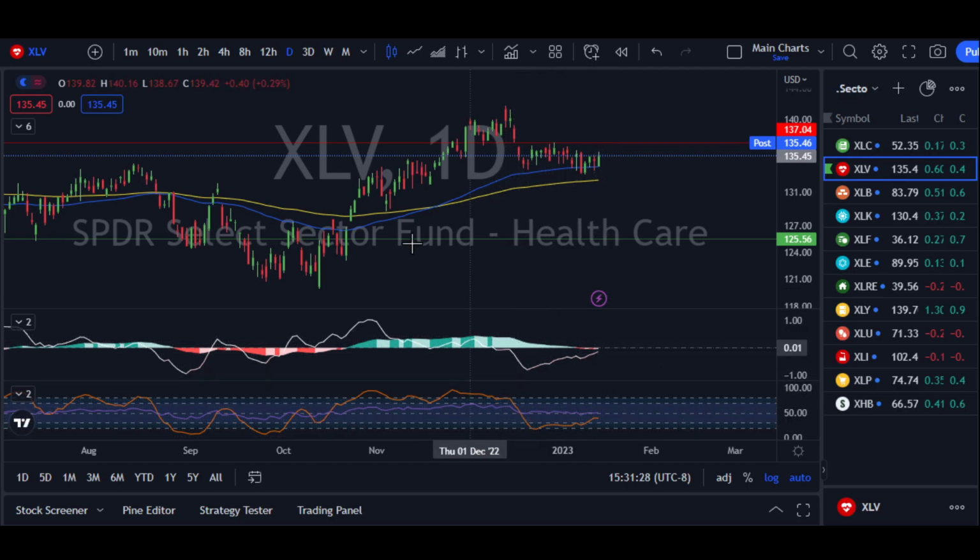You want to see the orange line. We've had the cross here. You want to see the orange line come down towards oversold, and then start to move back up. And you want to see the short and medium term trending indicators below the zero line and starting to come back up. So this is actually a really good spot on pretty good support to take a long position.